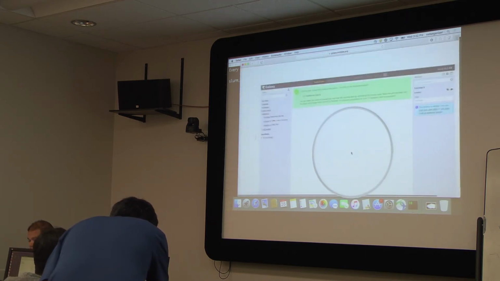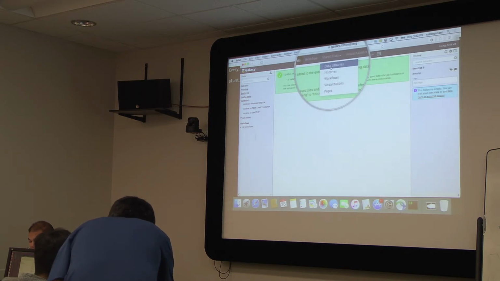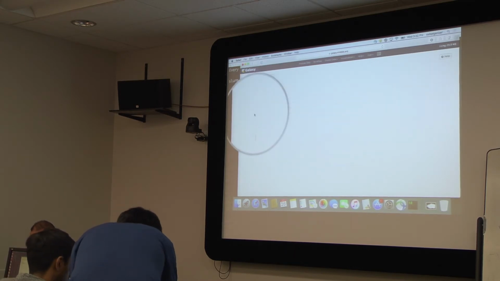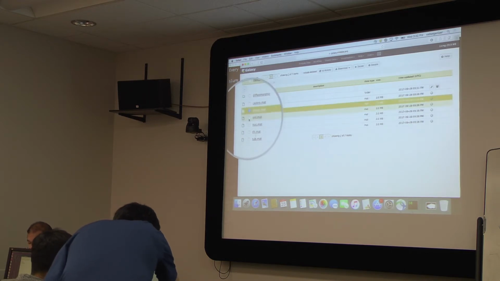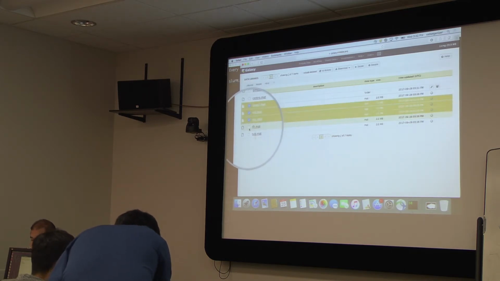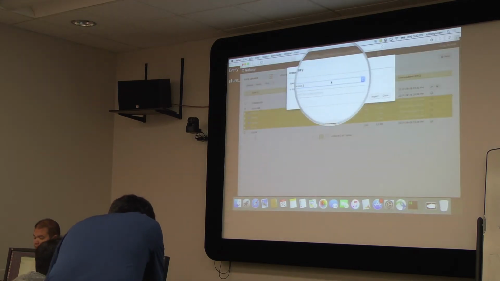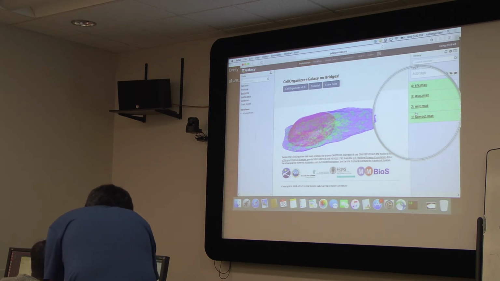Okay, is everyone okay? And I'm going to go back to shared data, data libraries, and I'm going to try to get more models. So I'm going to import LAMP, these 4, and then include to history. So the good thing about CellOrganizer is that you could potentially mix and match all of these models.